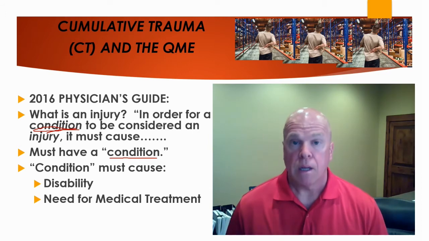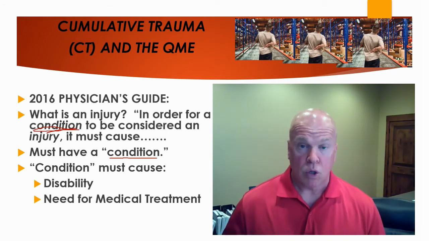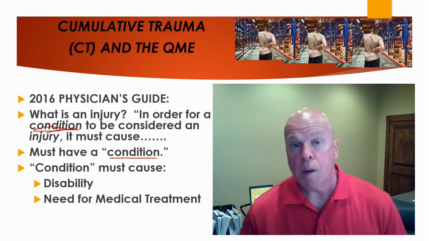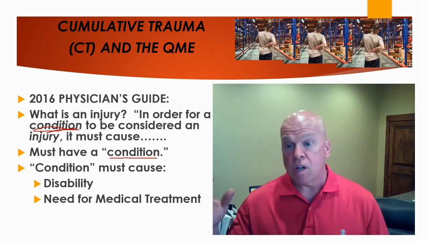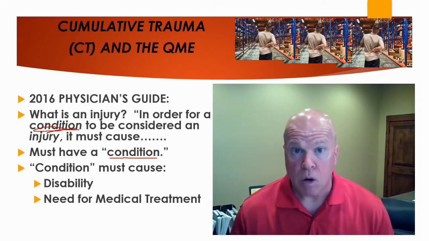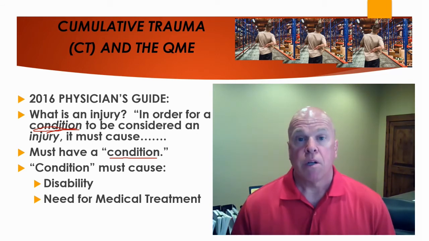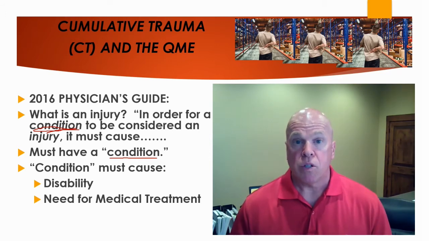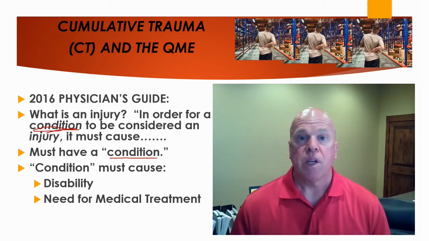Now, what is disability? Disability refers to an interference with the employee's normal work duties. So disability can fall along a spectrum. At the far end of the spectrum would be a case that involves total temporary disability, where the examinee is completely off work, temporarily disabled, due to the condition. At the other end of the spectrum is some minor or lesser form of disability, such as a medically prescribed work restriction. So this examinee has a work restriction of no sitting greater than 60 minutes. He returns to work with this temporary partial disability. Partial work restriction is a partial disability due to the condition.